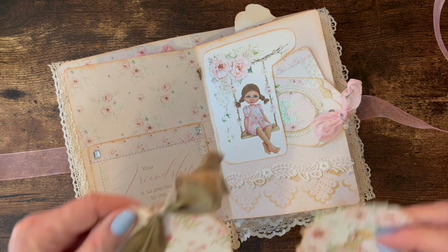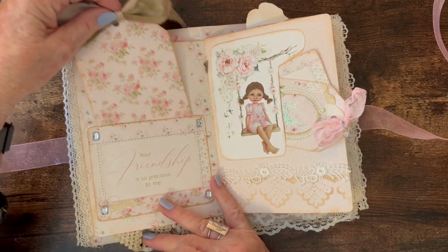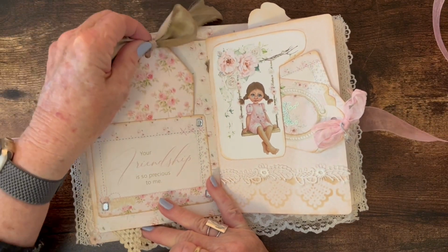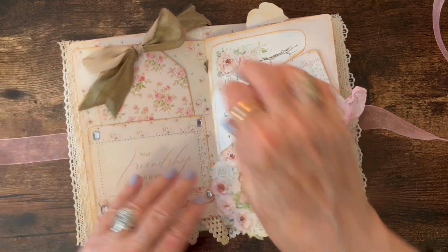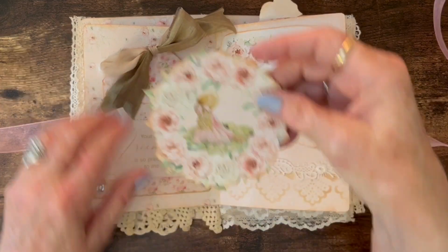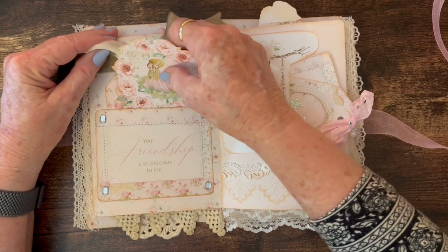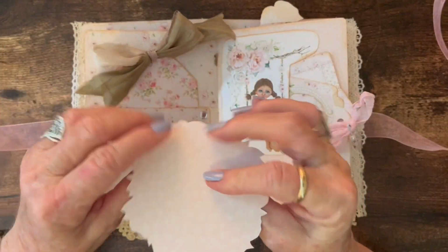Okay. I just put this journal card or tag in there with some pretty recycled, hand-dyed silk ribbon. And then one of the wreaths with a little girl sitting in the grass. These can both be written on.